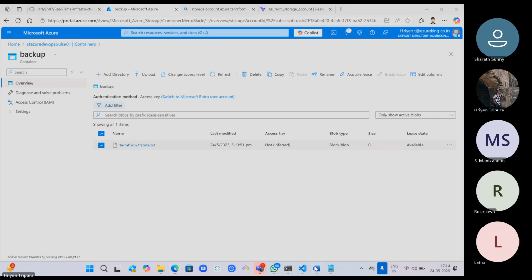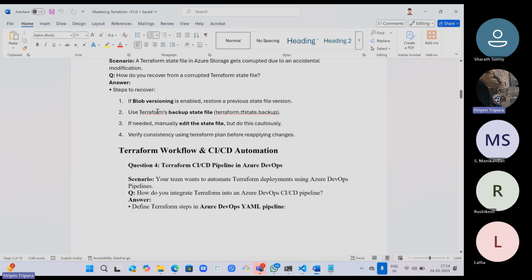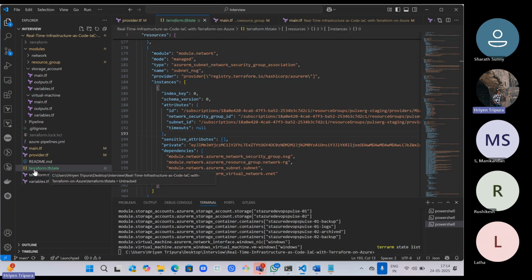Okay, then yeah, that is the thing. First thing, we can enable the versioning as I showed you. Then second is the backup. Basically we have to back up the state file. So if you remember, as I told you, whenever you have this terraform.tfstate, whenever you destroy the resource for any reason, there will be one more file with the .backup extension at the end. So you can take the backup of that. From there you can restore it. That is another way to use that.